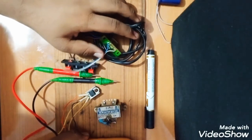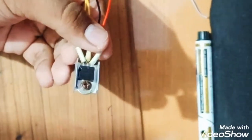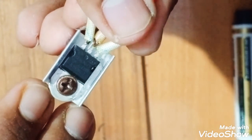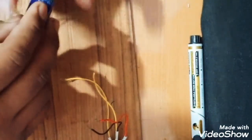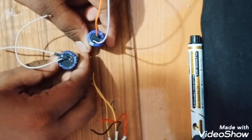So I'm taking a wooden board. See, it's a very good quality wooden board of about 2 mm thickness. So here is this 7805 IC. I will just zoom in and show you the value. I hope you can see it. Yes. So here is this 7805 IC, and this capacitor. I'm using 2 capacitors. One I will connect to the transformer, one I will connect directly to the step up module.